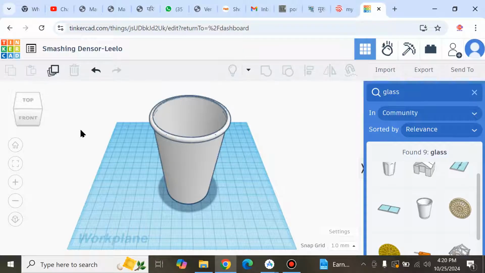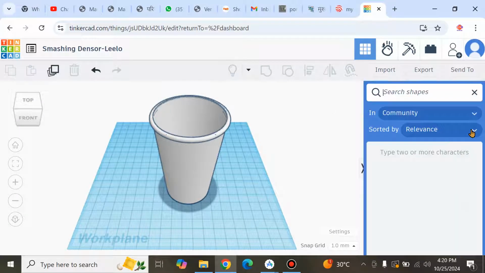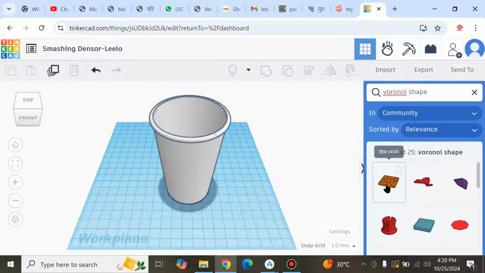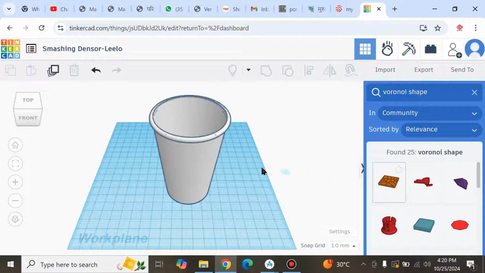Now we have adjusted the height, width of this glass, and now the next thing is that we have to add Voronoi shape. Now what is Voronoi shape? Yes, I will show you. Go to search and just type Voronoi shape. Just type search and see, this is Voronoi shape. When you place cursor, it shows its name Voronoi. Just drag and drop it here.